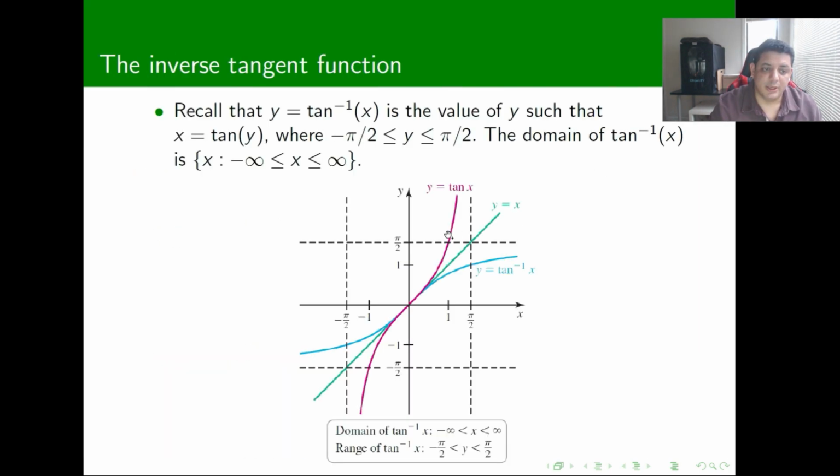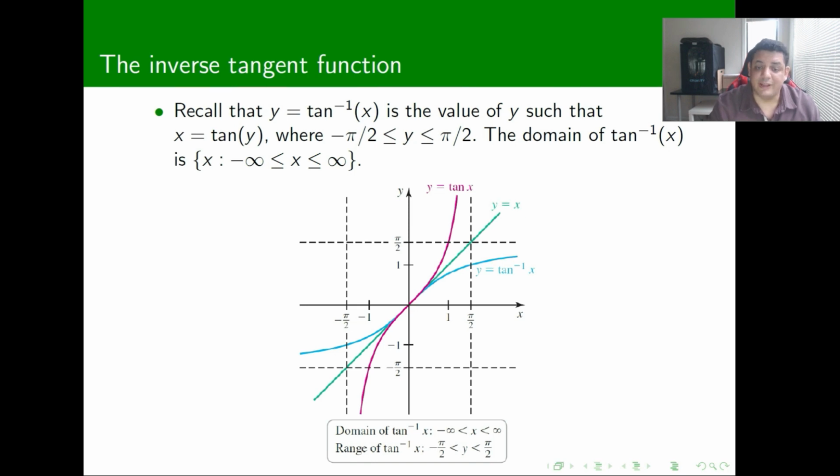Now, a similar function that we can find in that way is the cosine function. You can pretty much follow the same type of derivation to obtain the derivative of cosine to the minus 1, or arc cosine. So I'm going to leave that for you to confirm, and I'm going to move on to tangent to the minus 1.